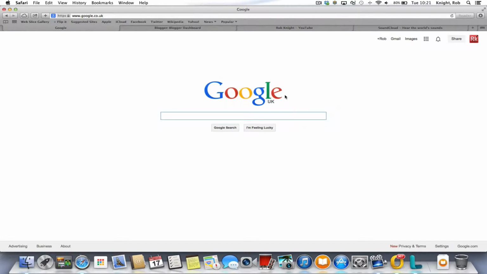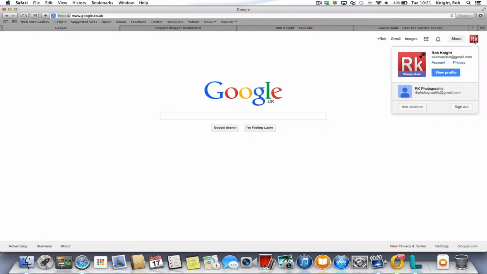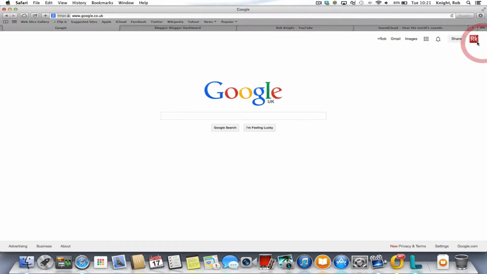So when you go to google.co.uk, you'll notice in the top right hand corner where my mouse is here, I'm actually signed in. I can see my icon and I can see my email address. From here, if you're not signed in, there'll be a button here that says sign in. If you click that, that will then take you to the sign in page with details in the middle of the screen, just where the Google icon is now, to sign in, and below it will be the option to create a new account or sign up. If you click that, you can then sign up.